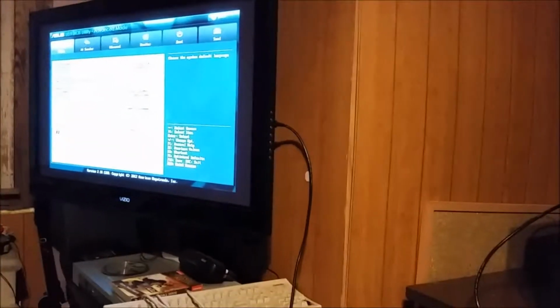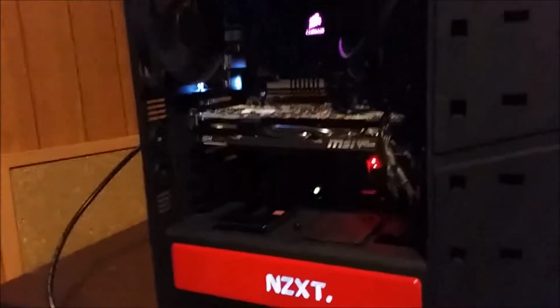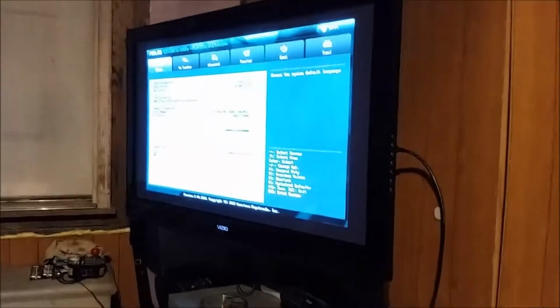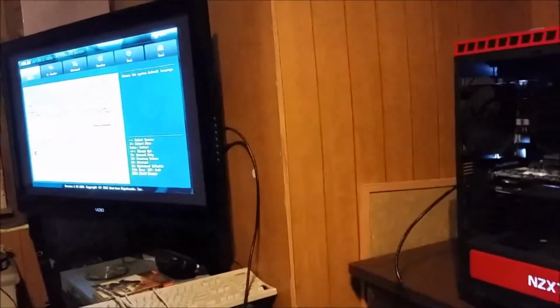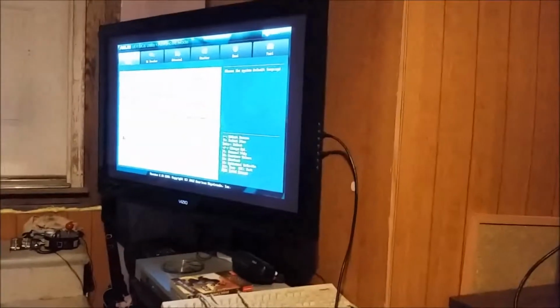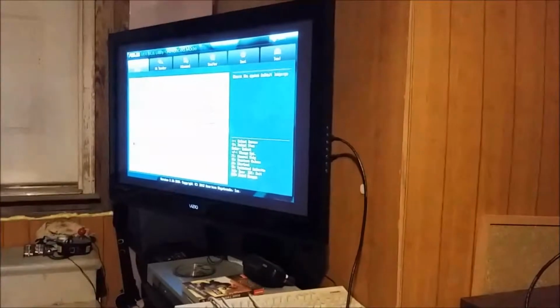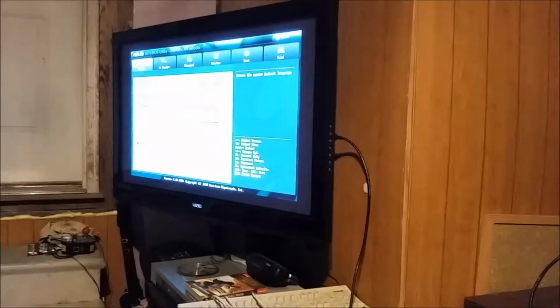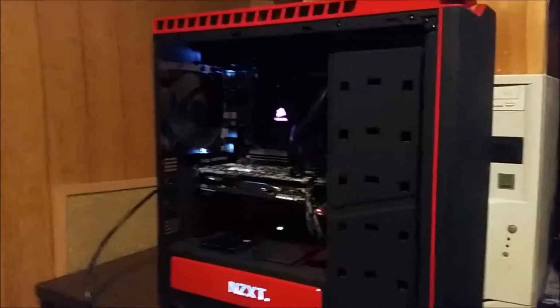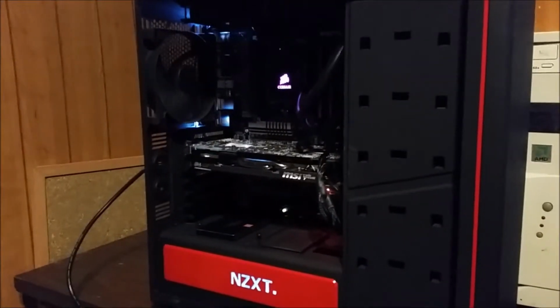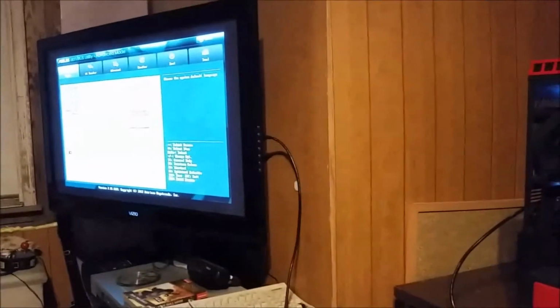And I'll show you that in a little bit, but I just wanted to show, you know, I put in the 680 in here. All I did was plug it in, and everything's running, and the BIOS is displayed correctly. Whereas it was not displayed correctly on the ASUS R9 video card. You would think the ASUS video card would work with an ASUS motherboard, but that doesn't seem to be the case.